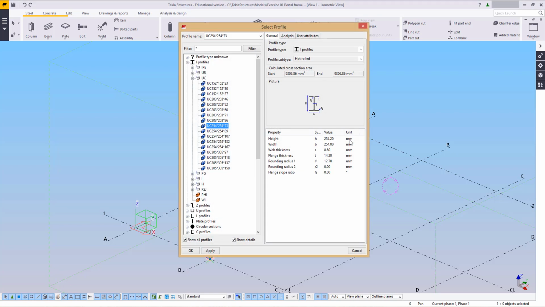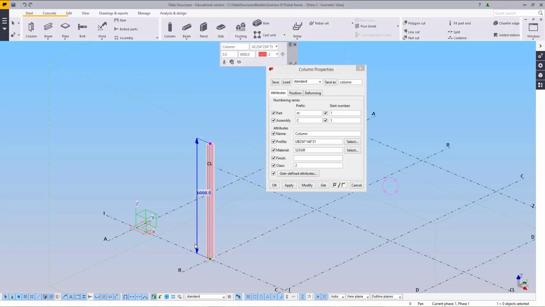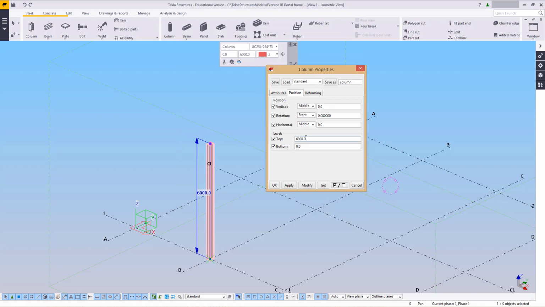Now, for this item, I think I'm going to change the column, do a 254 by 146, and as I said, the top of the column at least is 5 meters.